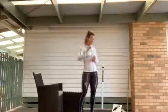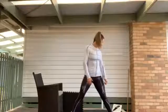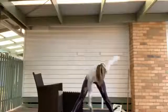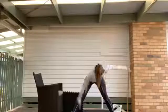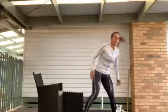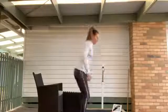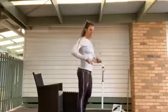Heart rate should be a little bit elevated, but not too much. So again, bring those feet nice and wide for the last 20 windmills. And off we go. 1, 2, 3, up to 20. Last 10 squats for the warm up. 1, 2, 3, up to 10. And rest.